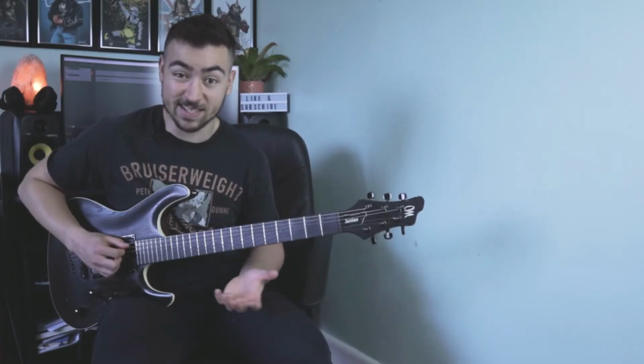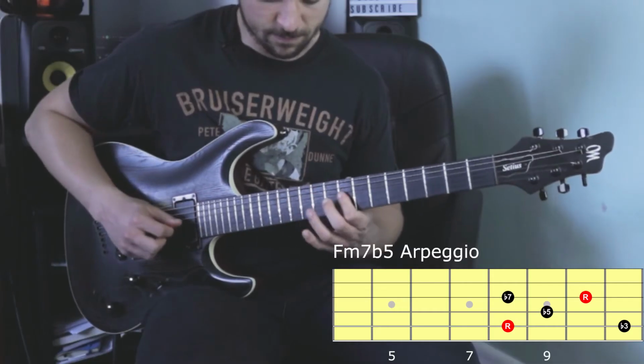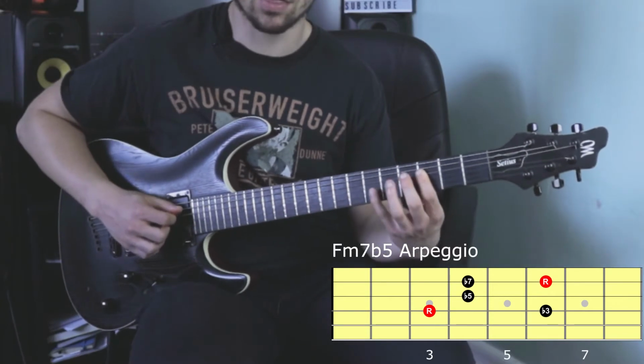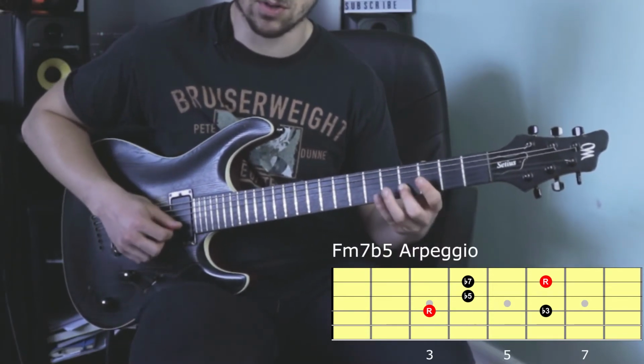Then we can play the exact same shape, just starting on F on the A string, so starting on the 8th fret. Then we find F on the D string, and we play 3, 6, then 4 on the G string, then 4, 6 on the B string.